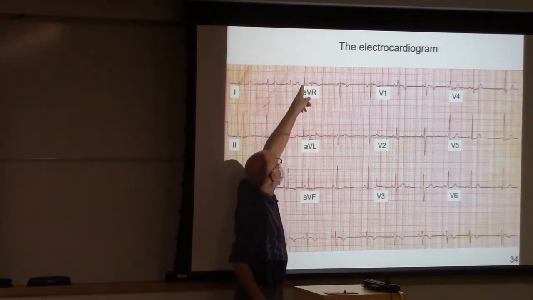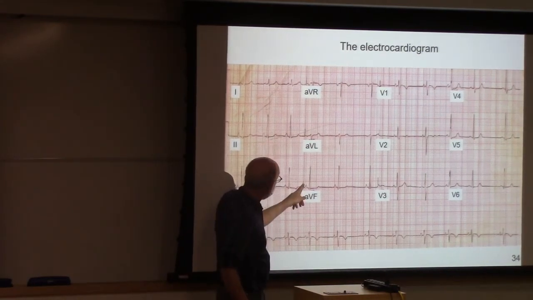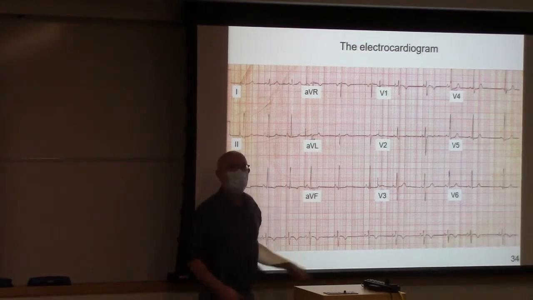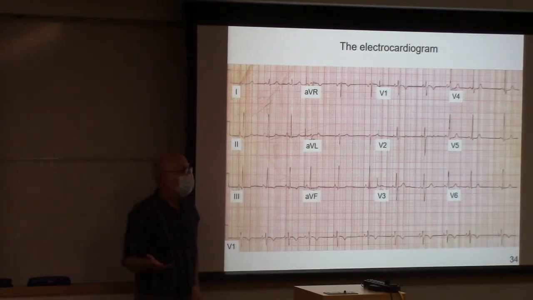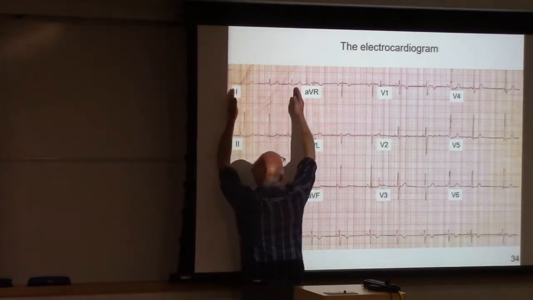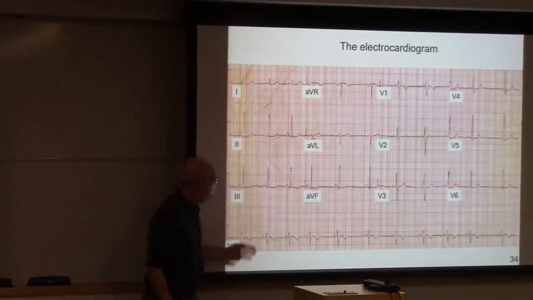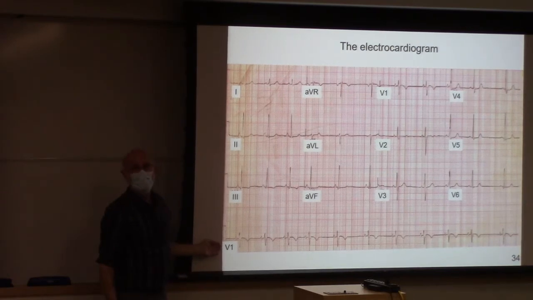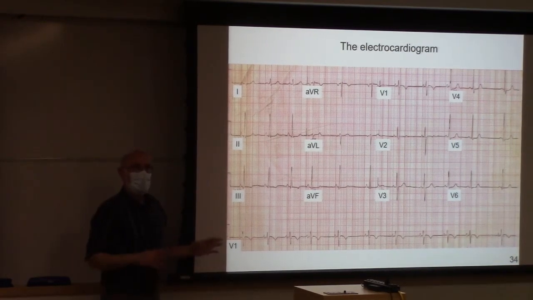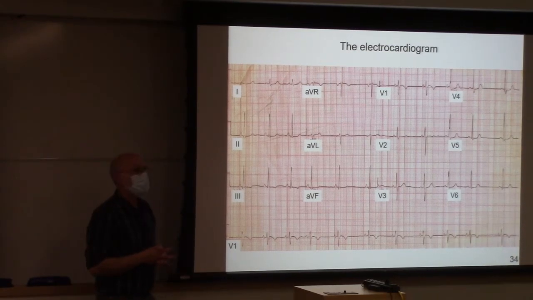And that little glitch right there, there's a little spike there. Those are the artifacts of making the switch from 1 to aVR, from 2 to aVL. You don't see the glitch down here because there's no switch. I'm giving you some of this technical information for the problem set.